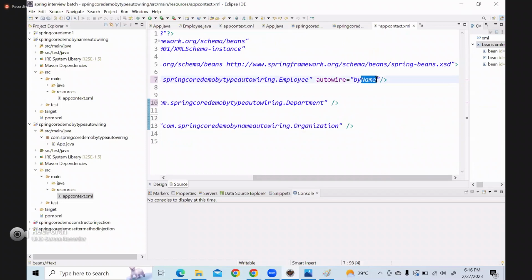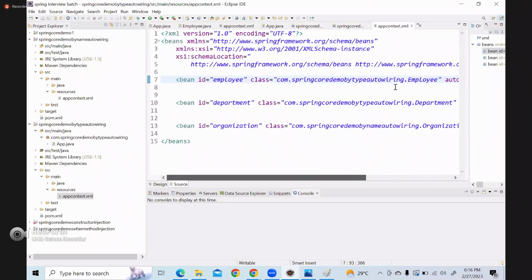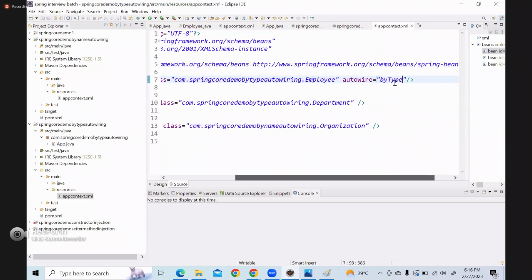And here, instead of by name, I'll say by type. Okay. Now instead of autowire by name, we'll have by type now.